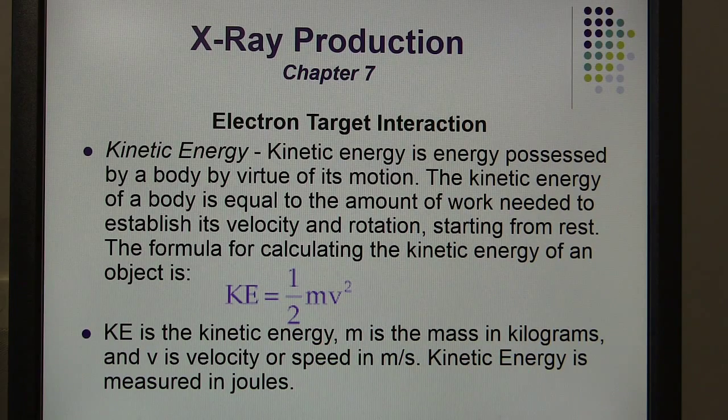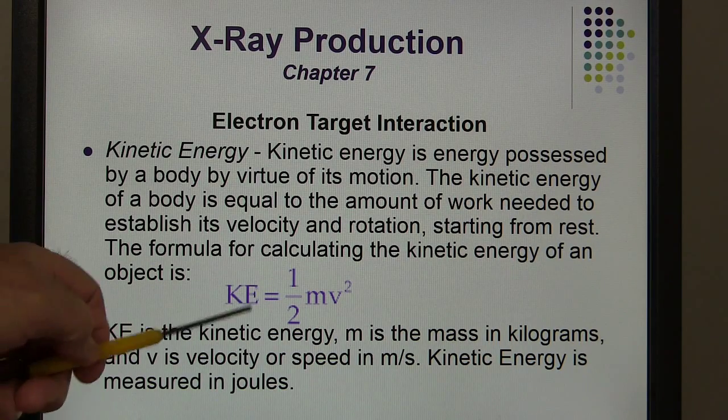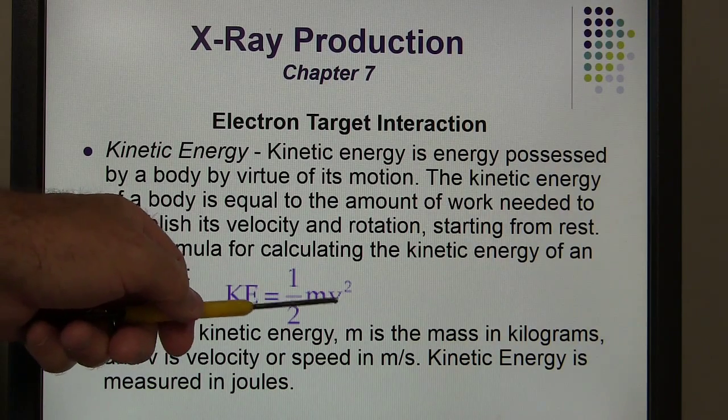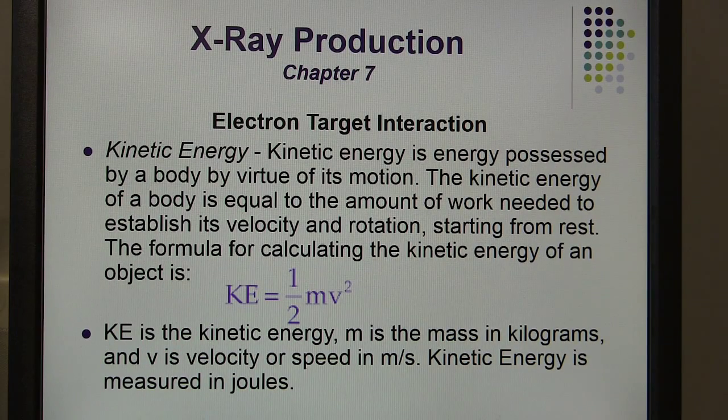And if this is true, the rule of kinetic energy, or the law of kinetic energy, and this, by the way, is the formula for that. If we increase the velocity or the mass, we're going to end up with more energy resulting from that, which stands to reason that means we'll get more X-ray energy out. So basically, if we increase the mass of those electrons, we can get more X-ray energy out. Can we increase the mass of an electron?